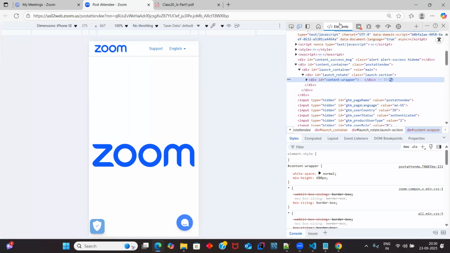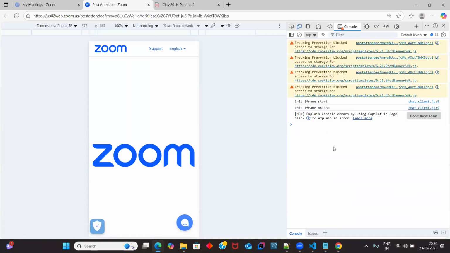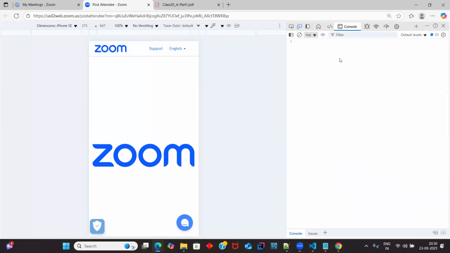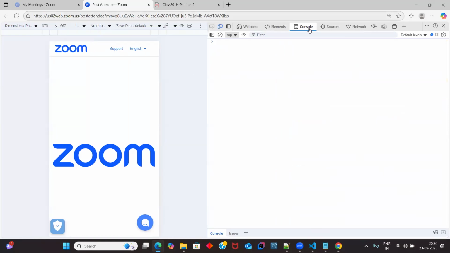Now guys, can you see the first tab is elements? The second tab, if you see, is console, right? Here you have a button called clear. You can see this is a button, clear. Browser to browser, it varies. So you can clear, right? Whatever the window, guys, now you are able to see this console window.